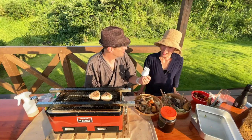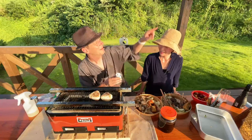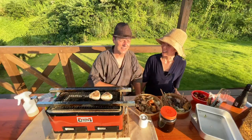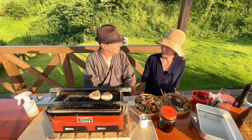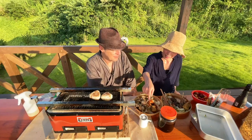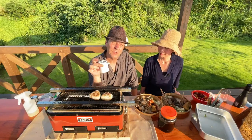This is super famous, right? This is Hasami ware. Hasami is the name of a town in Nagasaki Prefecture, literally over there. It's famous for porcelain. We went to a gallery, in the last live stream, maybe two live streams ago, and the designer designed this. Really? Yes. Impressed. It's a great omiyage, a souvenir of Japan.